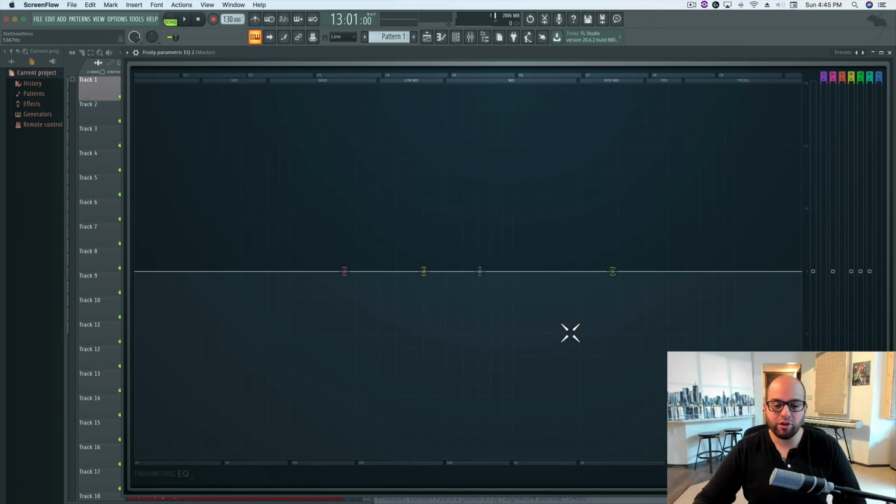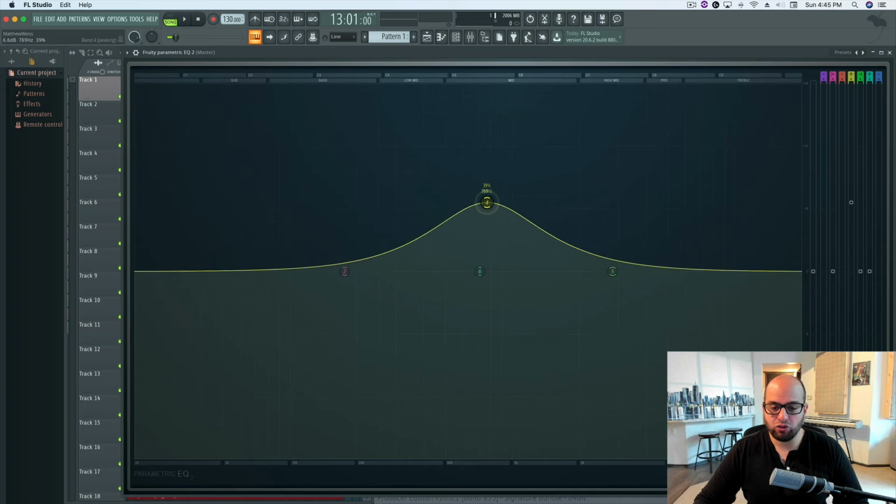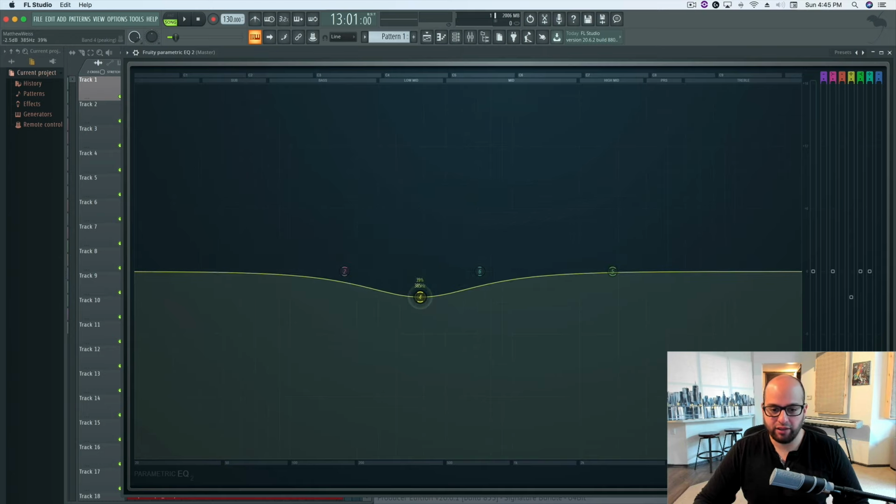The last type of filter I want to show you, and probably the most common one that we'll be using, arguably, is going to be the peak filter, or sometimes called a bell filter, and it's because it looks exactly like a bell. What this allows us to do is pull up a band of frequencies around our corner frequency, both above and below, and we can either boost or cut.